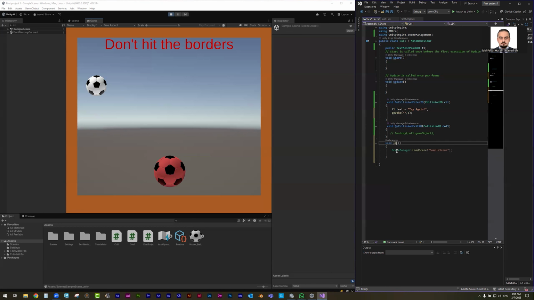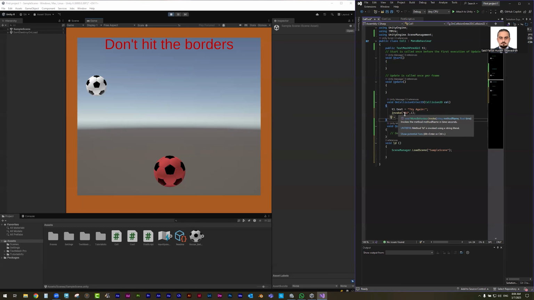Let us change it to small. And here, let me write the name of the function. Okay, what's going to happen? When the ball hits one of the borders, this message try again will appear.